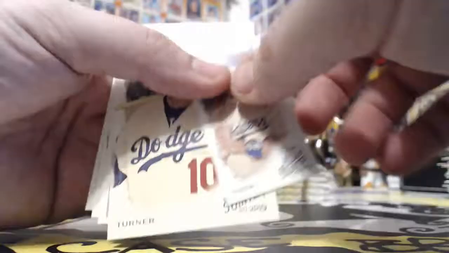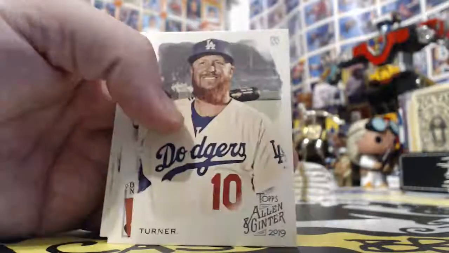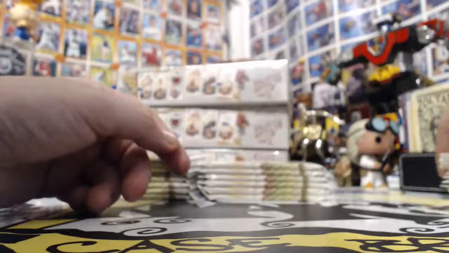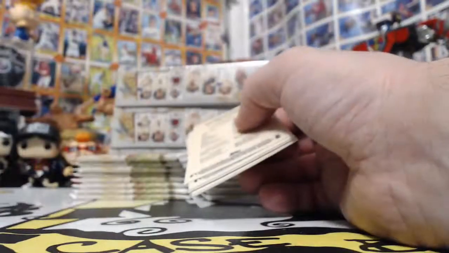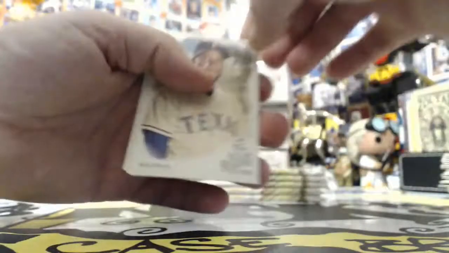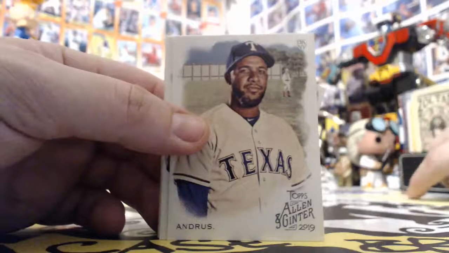All right, Mike Piazza, mini. All right, Vladdy Jr., rookie card. Yeah, Vladdy's a pretty stocky guy. Looks like he's a little overweight, but don't let that fool you, man. He's got some stamina. Yeah, it looks hard to see him, man.